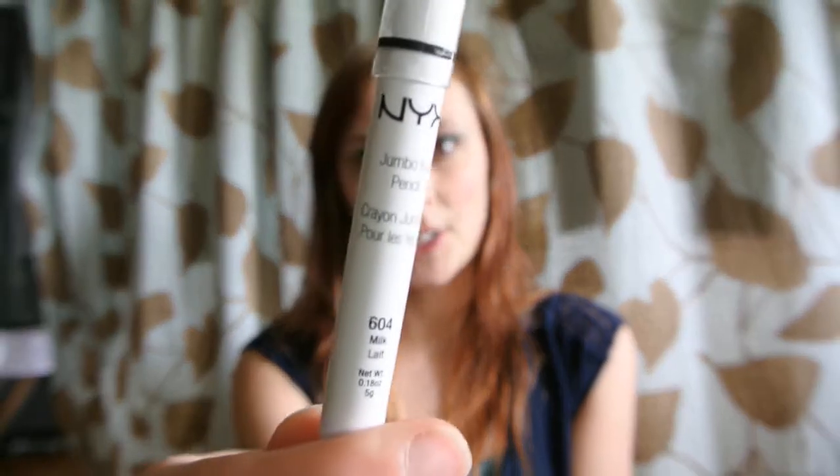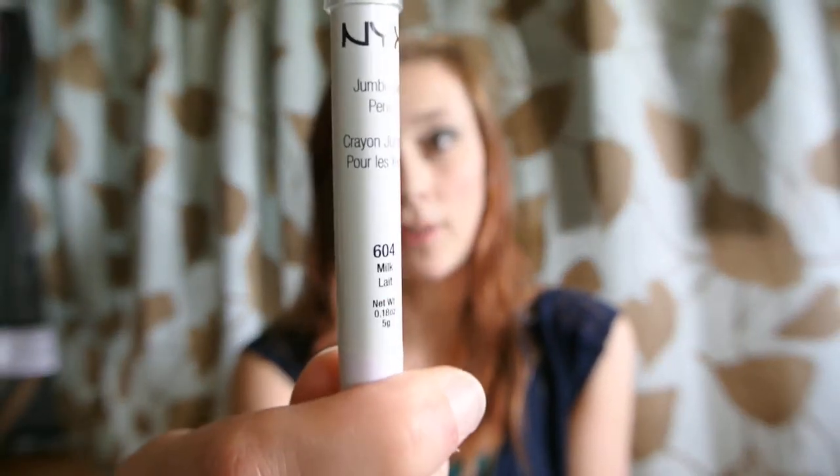And then, if that wasn't enough, on top of it, on your lid part, you want this NYX Jumbo Crayon, and it's the milk color. What this does is you put it down, and it's white, obviously. But the color sticks to it better. So I'll give you an example. Alright, so we'll take the gold. Well, that was the hand I used primer on. I should really be better about getting towels or something.